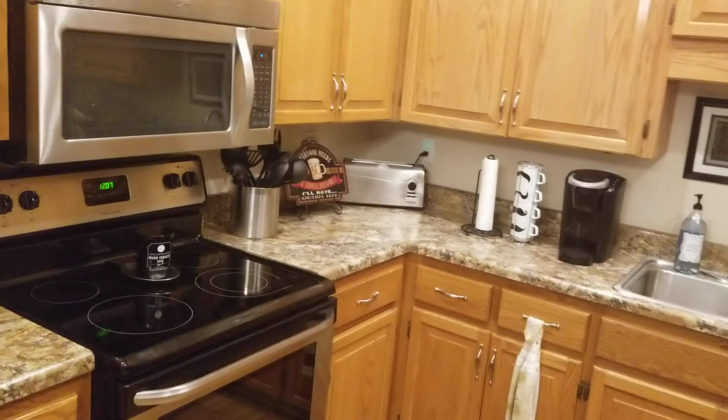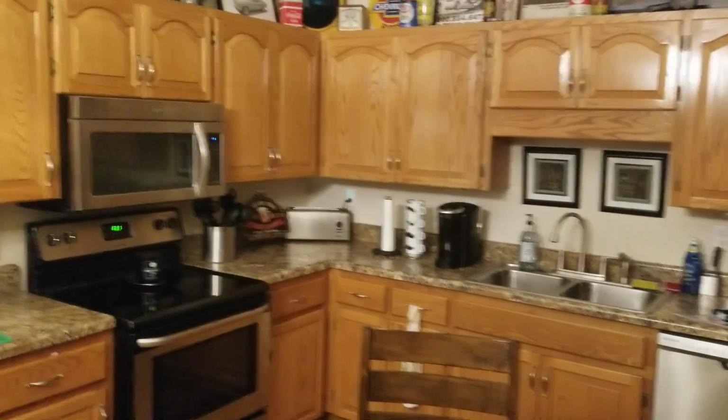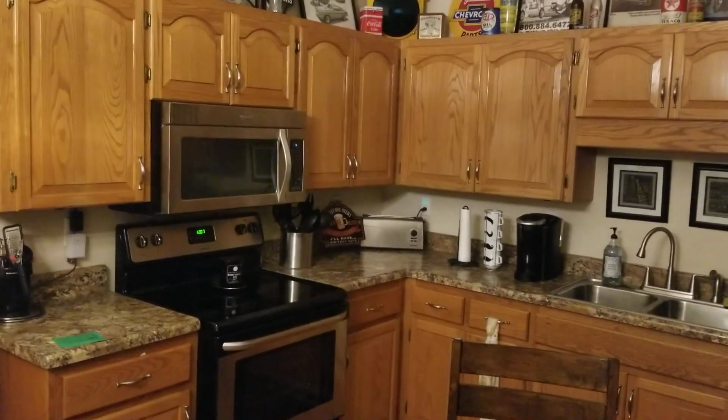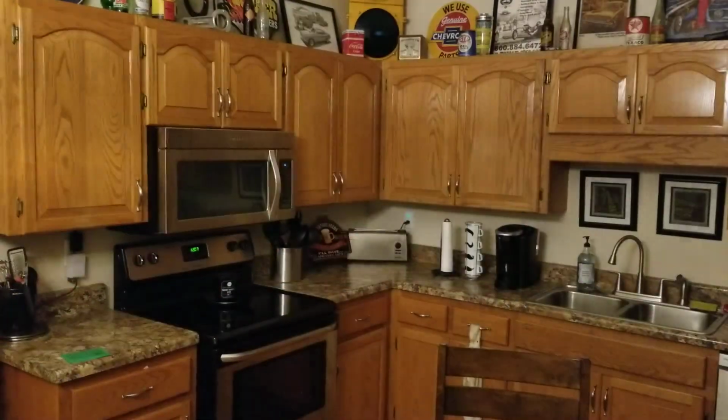Whoop, I knocked some stuff over. I'm going to show you just how much light it puts out with the lights out. I'm sorry about the camera being a little shaky, but you can see right there, there's a clock on my stove. When I turn the lights out, it puts out about the same amount of light as the stove does. So it's very, very comparable. There's the clock right there to the left with the time, and then over to the right is the UV PAQLITE. So anyways, it does put out some light.